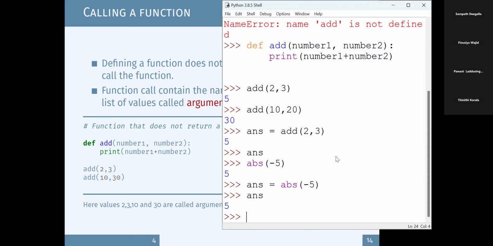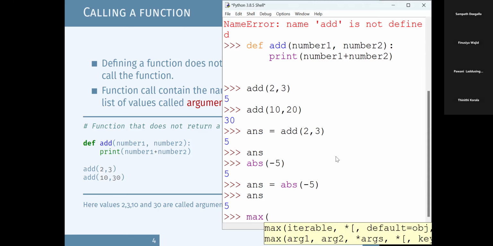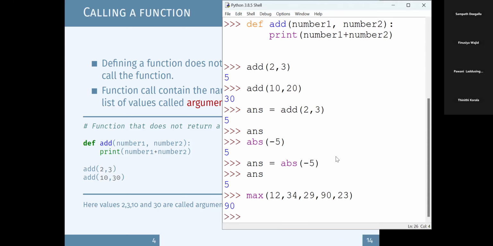Okay, let me give one more example. Let's say max. The function max can have multiple values. Let's say like this. And we know the max is 90. Right? And actually, we can store the answer inside this.